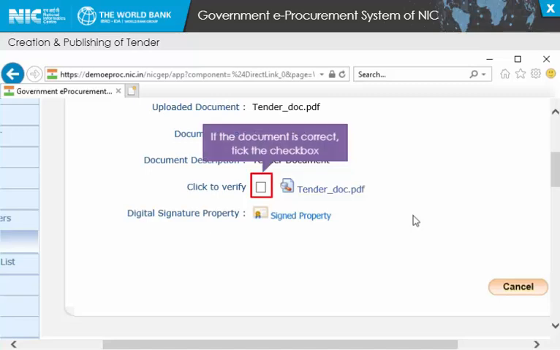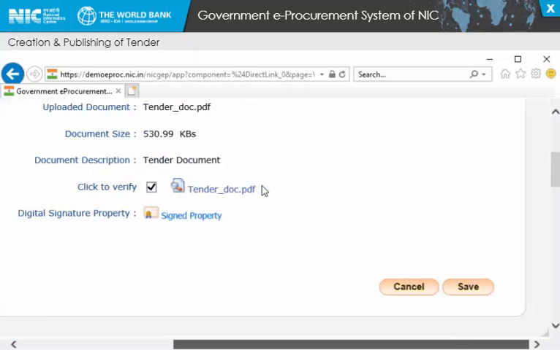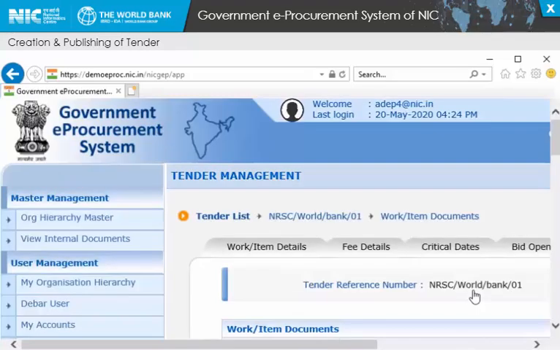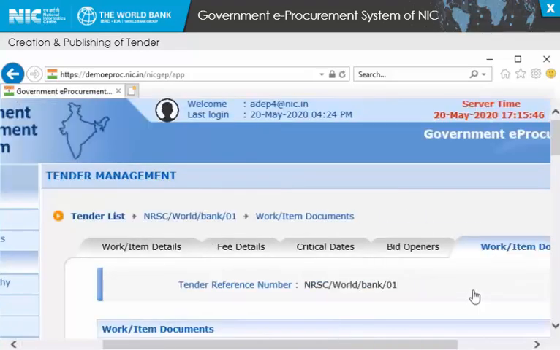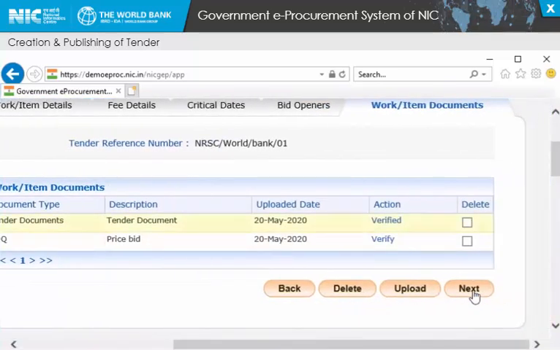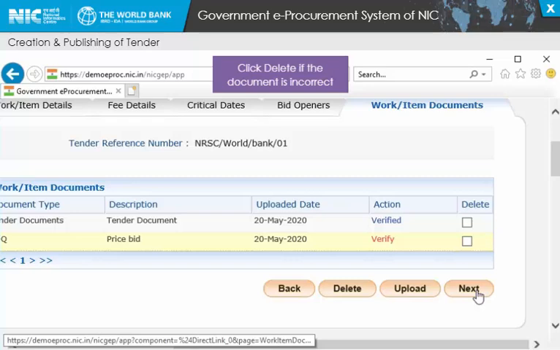If the document is correct, tick the checkbox. Click Save. If the document is incorrect, delete the document by clicking Delete and then upload the correct document.